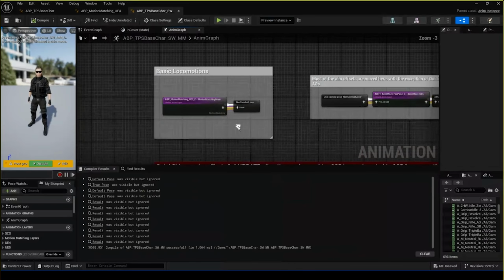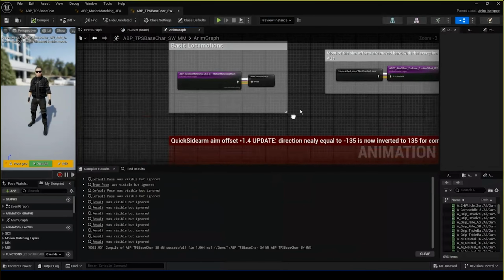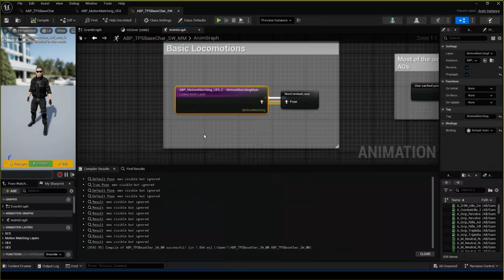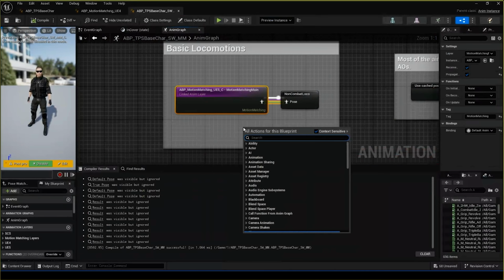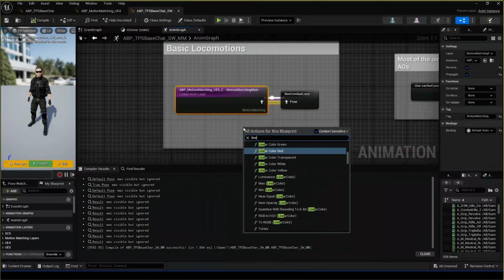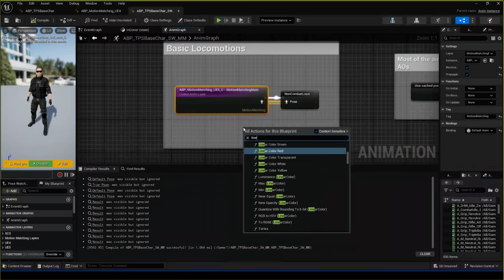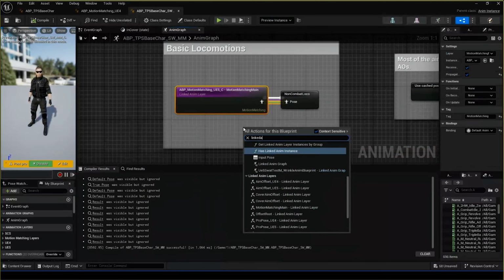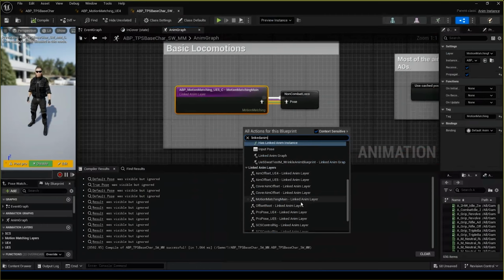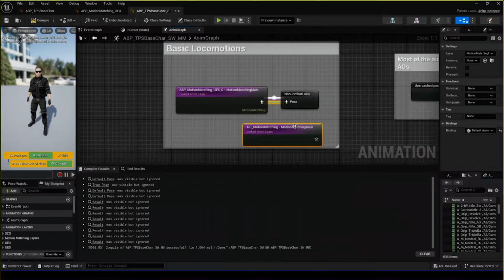Okay, so right now we are back in our main anim graph. So first thing we need to do is replace this first layer. So let's search for linked anim layer. We want the motion matching main one.